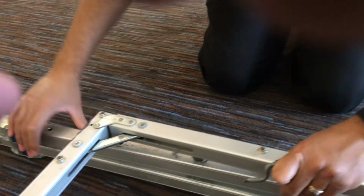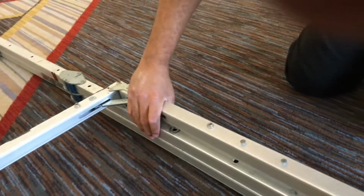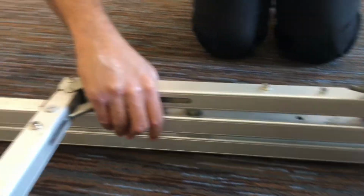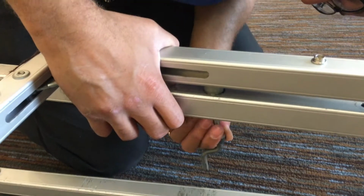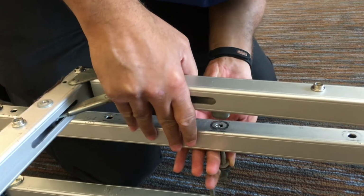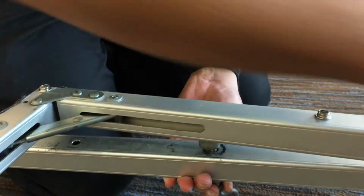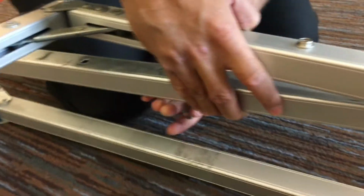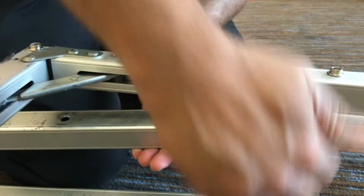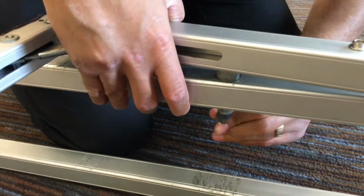You'll get used to this. So it's easy if you get the whole leg underneath at once. Like that, so it's straight for you. And lift up so I can see. Yep. So I'll do both of them. There you go. And get through that hole there. You're fine. If that comes up, don't worry about it. It's just screwing. Just don't want to cross thread nothing. If it doesn't go in right, it won't go in.